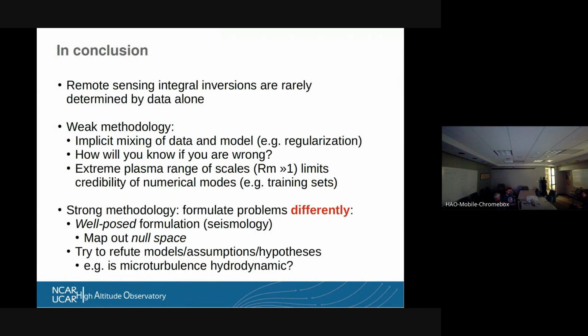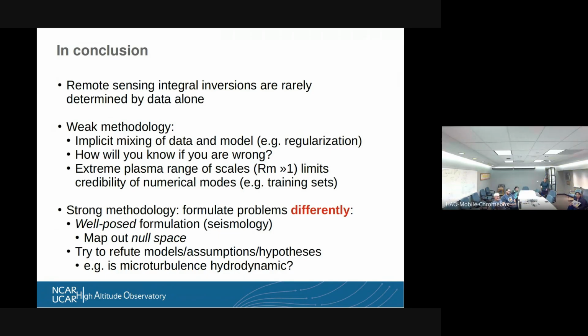Thanks, everyone. I think the hard part is always, at this point you bring up here, how to avoid mixing data and models, since we do remote sensing. And it's very difficult to make sense of remote sensing data without at least already putting some model in there, right? Yeah. But it's a kind of intrinsic problem to astrophysics.